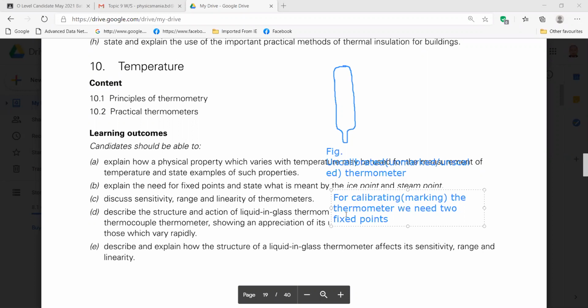So before today's class, did you have this idea about calibration of a thermometer? Yes. So the way I discussed, did you have this idea, or a little bit of an idea? Yes, I had a little bit like this. Okay, now what do we have to do for calibration? We will do two things, only two things for calibration.